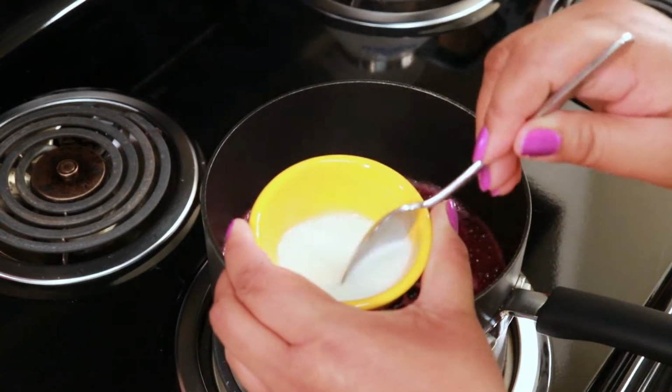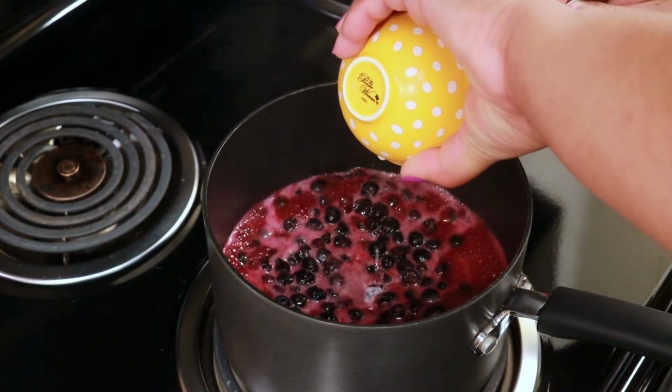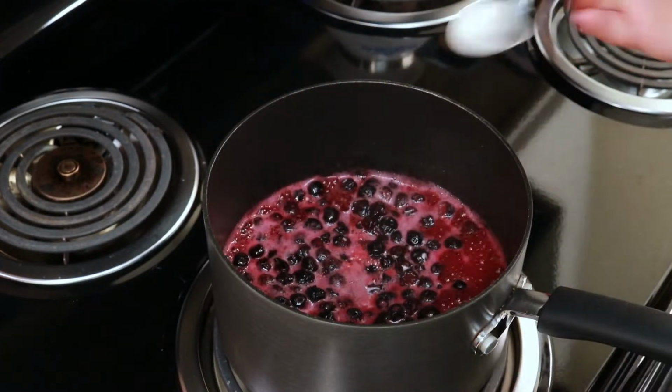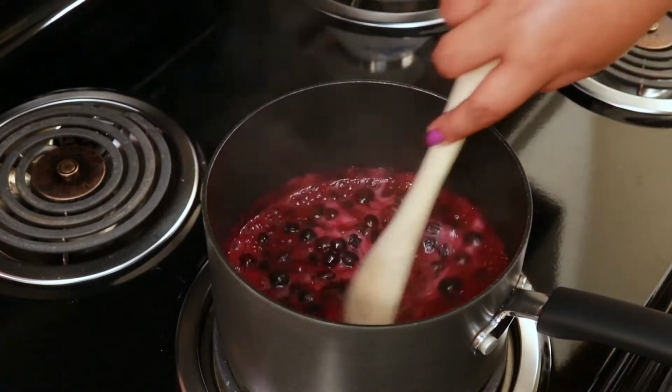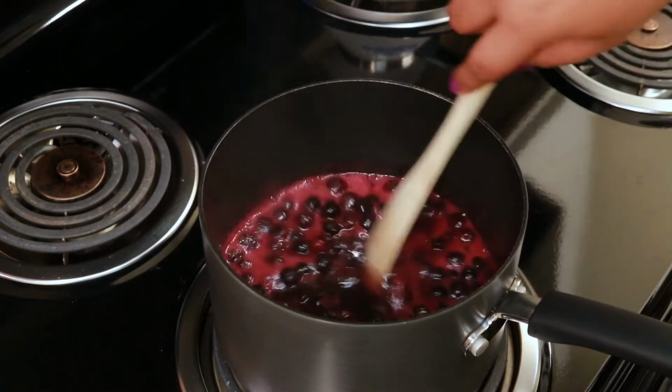And then I'm going to add my cornstarch slurry. Give that a stir and let that cook for another minute or so until it thickens up. Be careful when you're stirring the blueberries, you don't want to break them up.